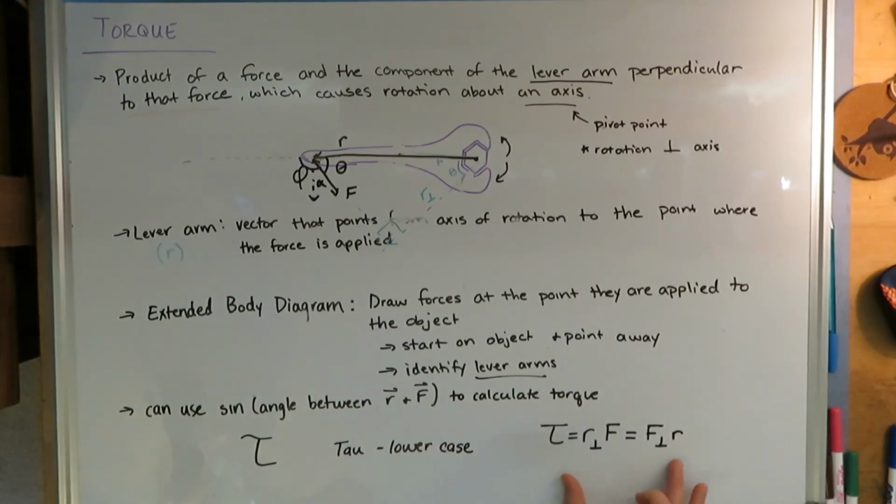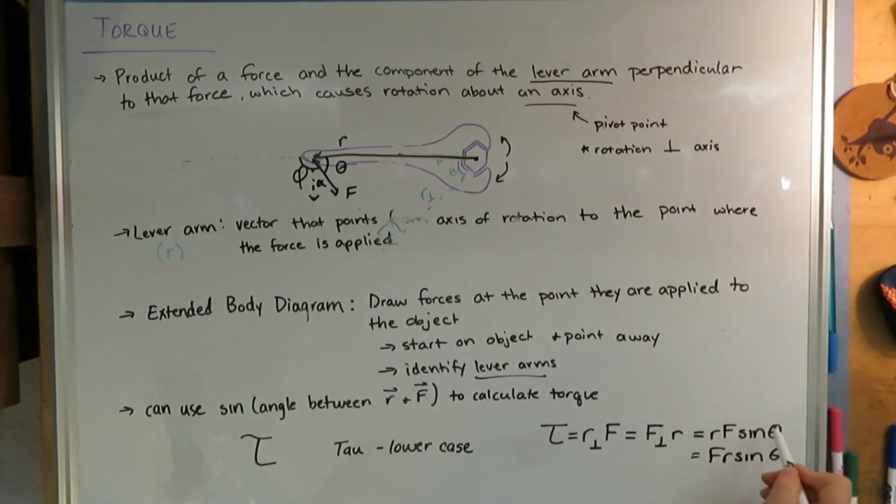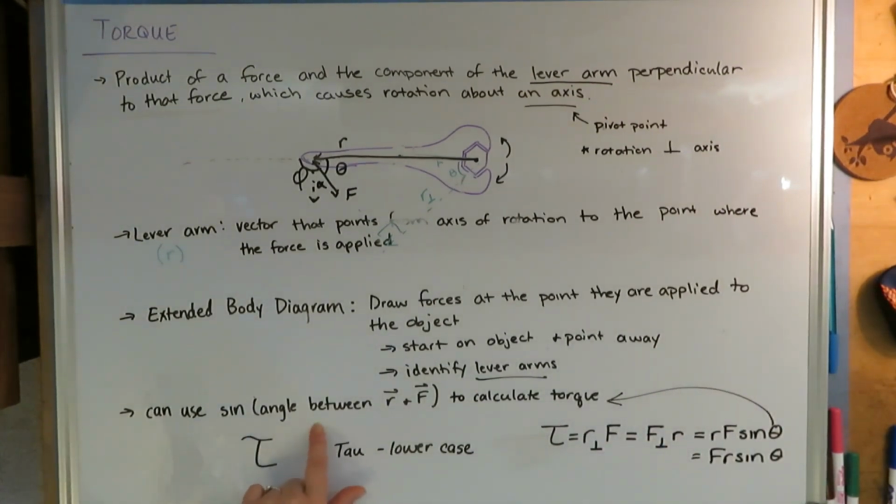So then, the other way you'll see it written on the formula sheet is you'll sometimes see an RF sine theta, or you might see an FR sine theta on the AP formula sheet. And this theta is assuming that you are using the angle between R and F. So if you're going to use one of these two definitions, these are the same because the order doesn't actually matter, then that will give you the angle between R and F, will give you the ability to use sine. So those are the mathematical definitions.